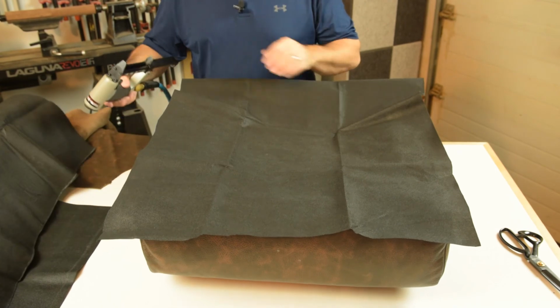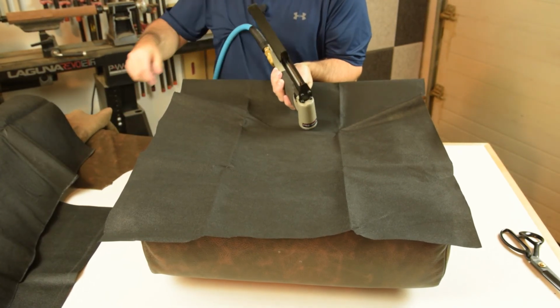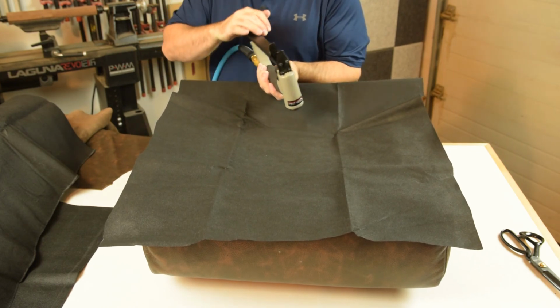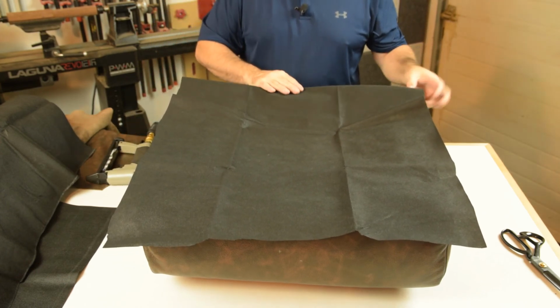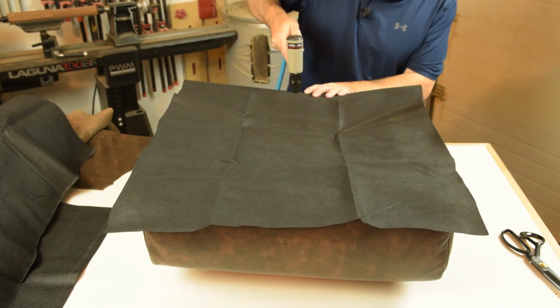Okay, time for a quick and easy dust cover. If you had half inch staples for buttoning down the corners, just go ahead and switch over to something smaller. 1/4 inch or 3/8 inch length will work fine. And just kind of fold under your edges of this non-woven dust cambric. And we'll just tack it in place.